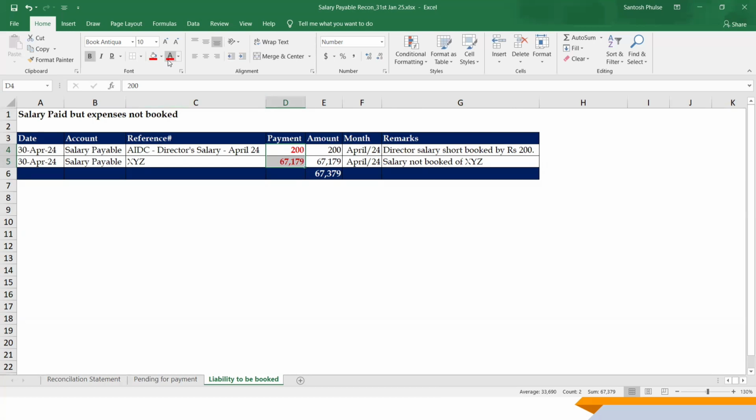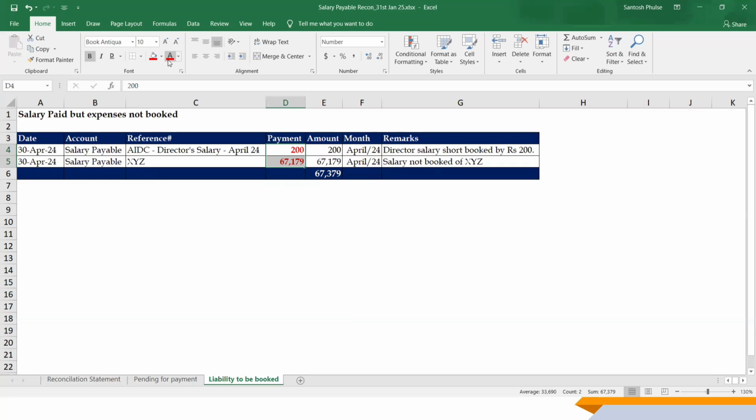We have to first book the expenses, create the liability, and then do the payment. But here, before creating the liability, this payment has already been done and the liability is not created in the books of account. So from the bank side, the bank is matching, but from the payroll, the salary payable amount is not matching with what's actually payable as per your payroll.